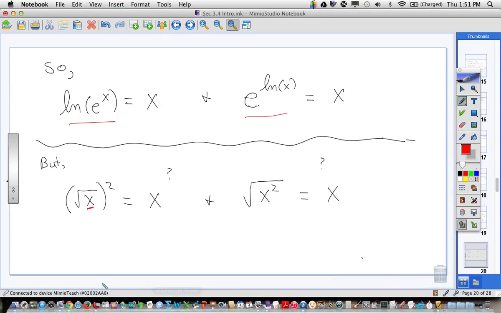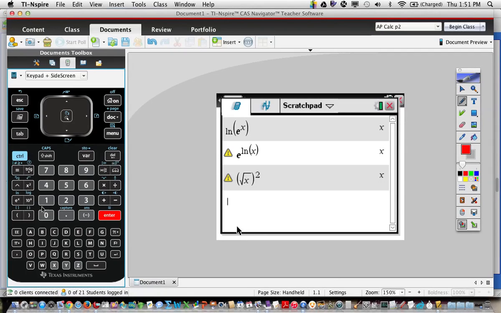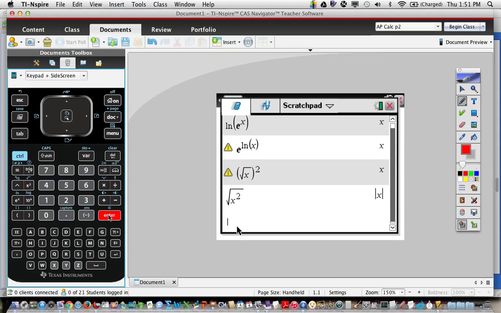Well, the calculator does take care of that for us. If we tell the calculator to do square root of x squared, it gives us that. Because it's saying, yeah, you can put anything in for x, but you're only going to get out positives. Okay? So again, I only show you this to make you aware that inverse functions should cancel each other out, but there might be some domain issues that have to be dealt with. All right. Now, moving on.